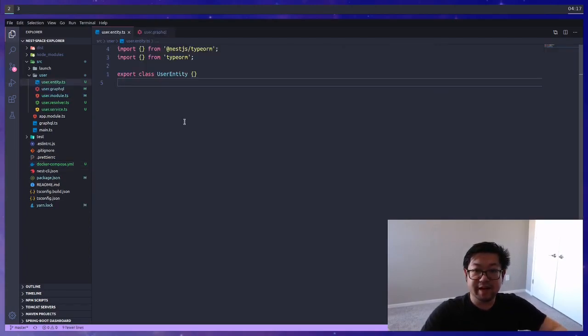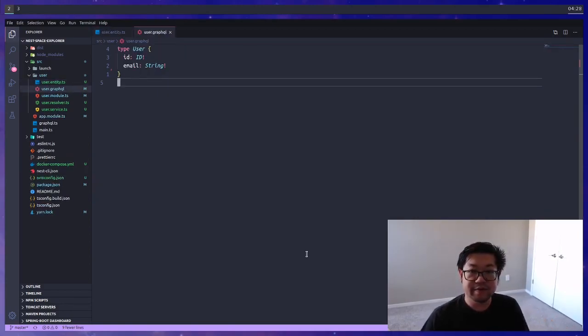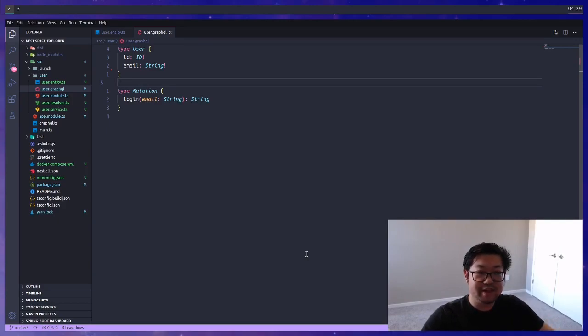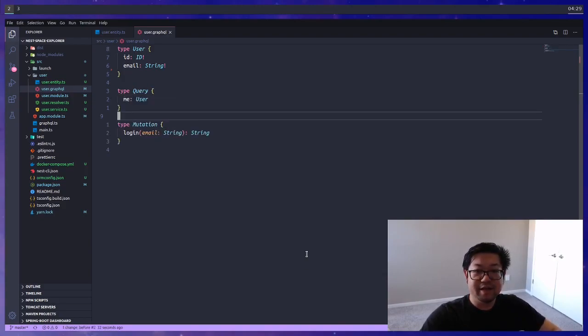Now before we define the user entity, we should define the GraphQL schema for it. The user type is going to be very simple. Right now it's only going to have the email property on it. We're also going to need a mutation type. And in GraphQL, a mutation is basically any query type that changes data. And the reason why we're creating login as a mutation is that we're going to create a user or log in as a user. And finally, we're going to need a query type that's called me. And this is just going to check if the user's already logged in or not.